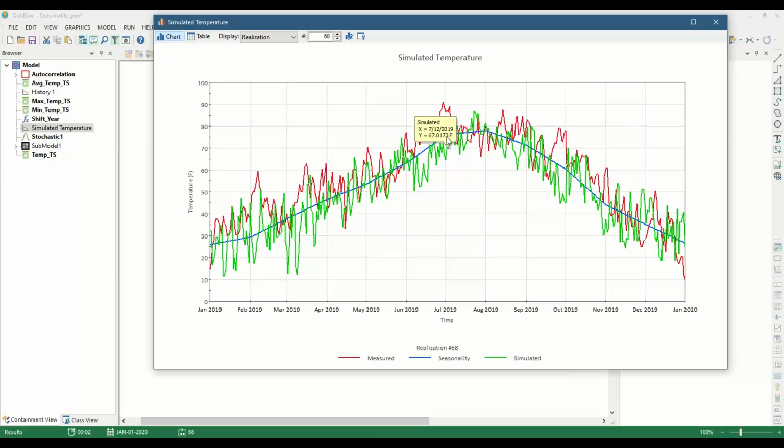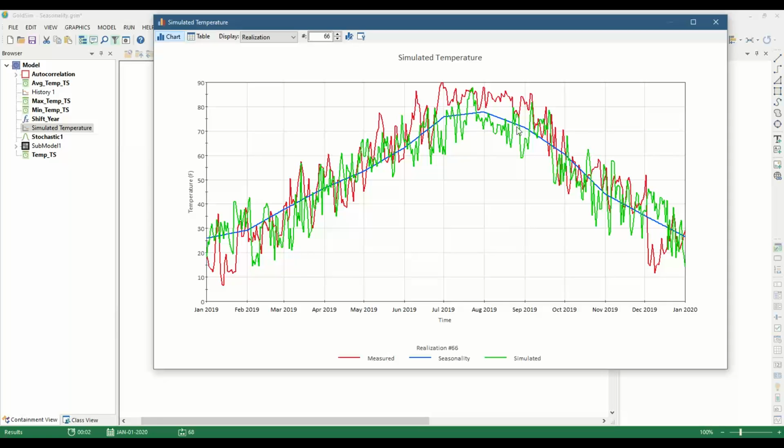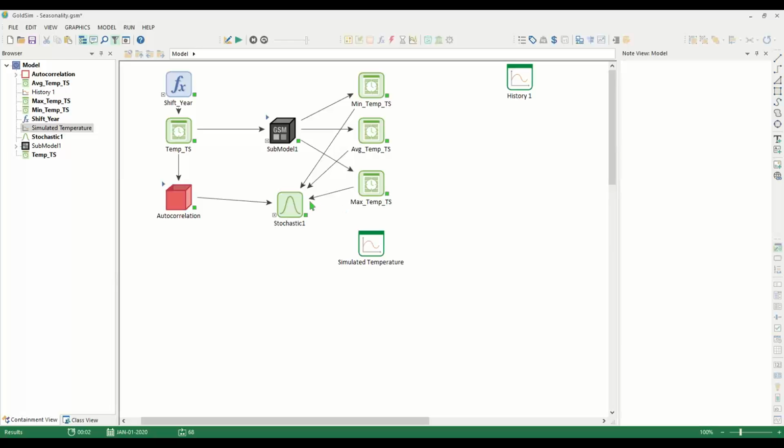Now, you would not expect the green to be on top of or to follow the red line. That's not the idea. The idea is that it's basically following the trend, the monthly trend, and the swings that we have from lows to highs are more reasonable in that if it's low, it stays low for a longer period, and if it's high, it stays high. So if we zoom into here, we have some low periods that stay low. We have some high periods that stay high for a while, similar to what we have in the measured record. And so that's a way to model temperature going forward by relying on a historic time series record.